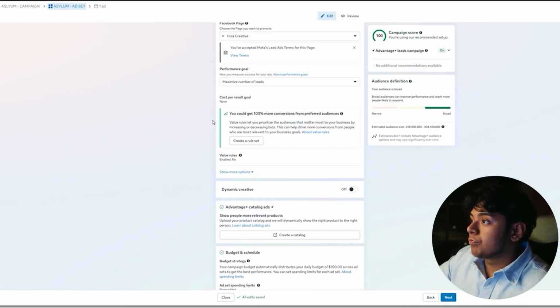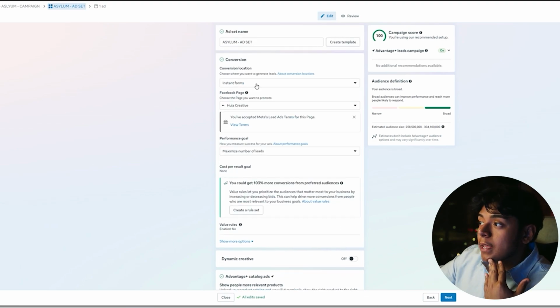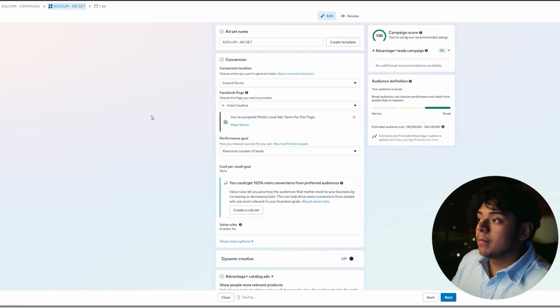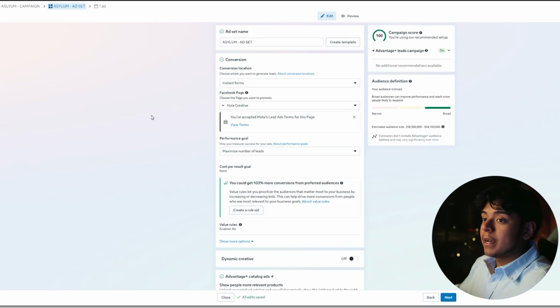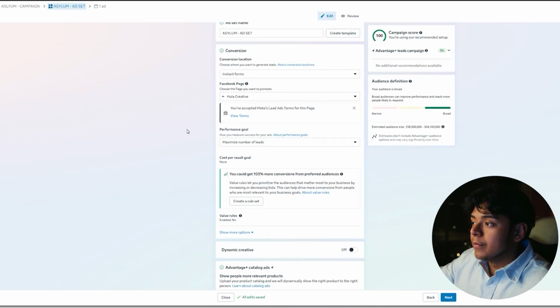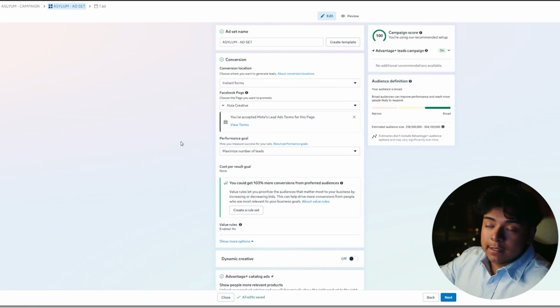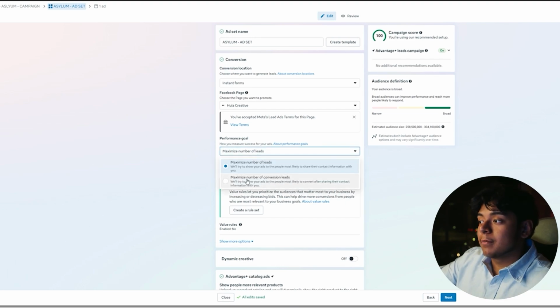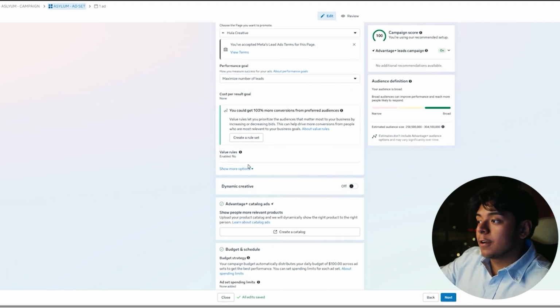Okay. So as you can see here, the conversion location, we're going to just set it to instant form. Now, instant form is essentially a qualifying form inside of Meta. And you guys are going to want to come up with your own qualifying questions, the questions that you guys ask prospects. They'll fill it out. This is what they'll come across before submitting their information to your law firm. Okay. So maximize number of leads. This is what I like to start with when we're testing our offer, testing our creatives, because we just want to see who gets through the door first before we actually start messing with maximize number of conversion leads or higher intent things. So leave all of this as is.